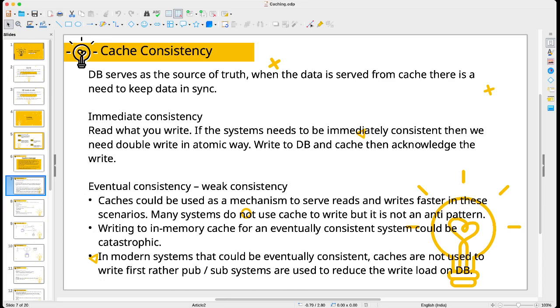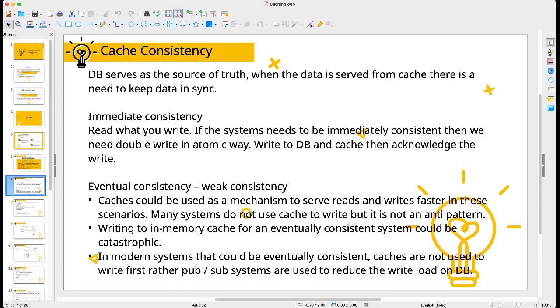Usually in these scenarios, data is not written to the cache. I have not personally written to the cache first in all my experience, but it is not an anti-pattern either. It doesn't mean that you should not use it. But in a read-heavy system, there is a sudden spike in reads. For example, some company has declared a result on the stock, and the profit of the company has quadrupled. So everybody wants to check the result. That spike can be handled by updating the results to the cache, and then serving that data from the cache.